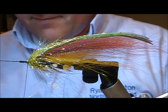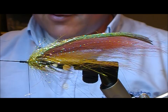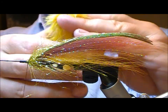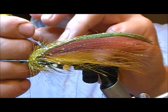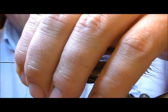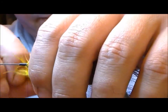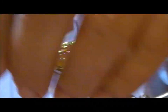I'm going to take a banana soft hackle and put on a couple of turns of that. I'll double it over on itself — I'm only looking for the longer fibres so I'll take off quite a bit of the tip this time. And wrap on a few turns of that banana soft hackle.